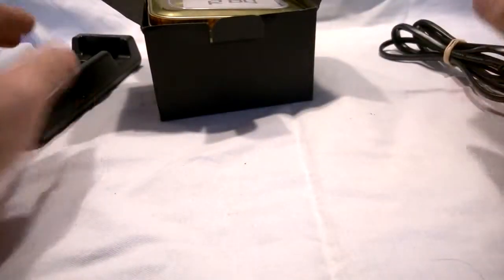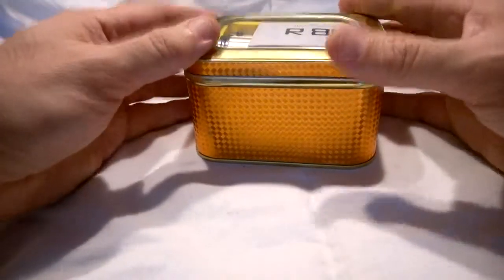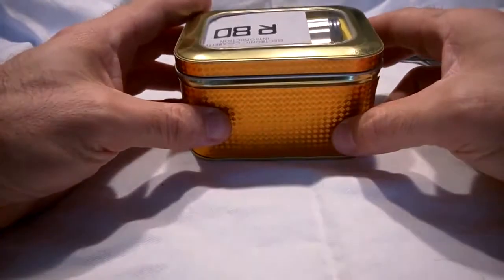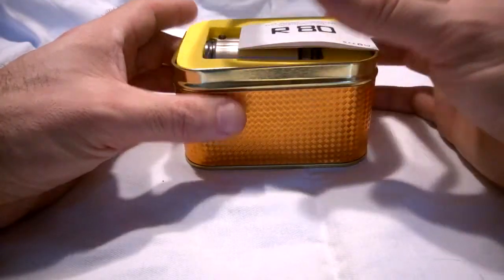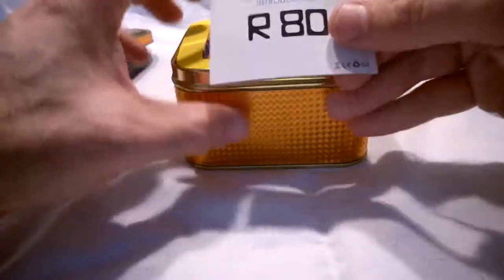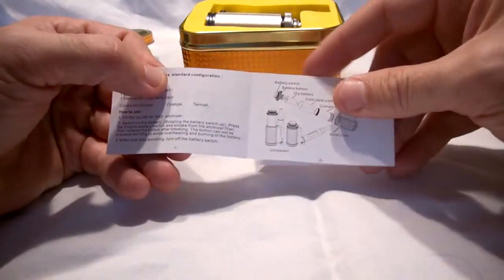In the box you also get this nice little plastic box with a tin. I'm just going to try and get it out - you'll get this rather very nice tin. I think that's quite a nice little tin - good job on packaging, very strong, tough tin, handy for storing it. Of course we want to see the goods, but you're going to have to watch the manual first. There you go - the R80 - a very simplistic manual.